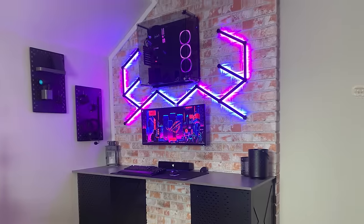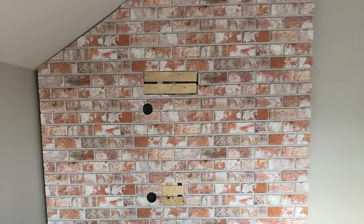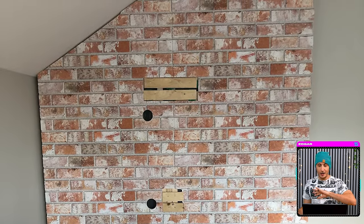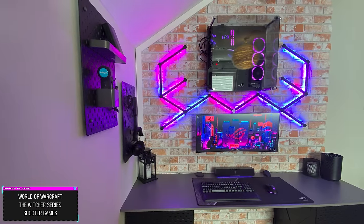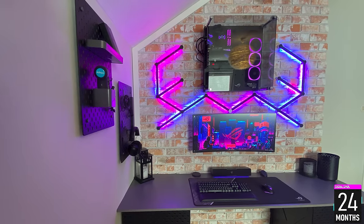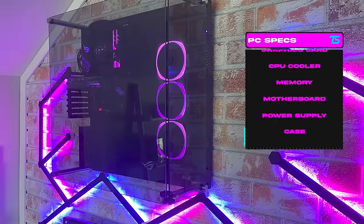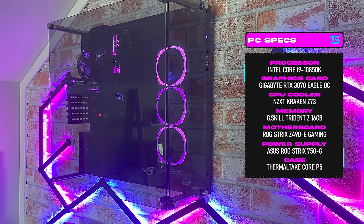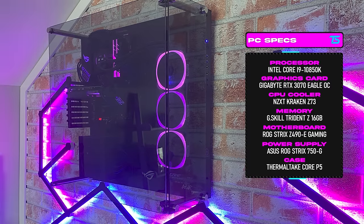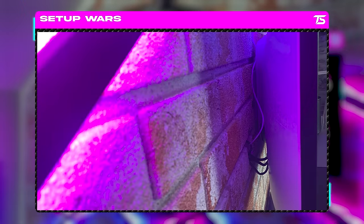It is but a trick — Oliver has built a false wall behind the setup with what appears to be brick-themed wall panels. If this picture wasn't included in the submission I would have never guessed. Oliver is a truck technician from Sweden who built the setup in just one year solely for gaming. We have a 34-inch ultrawide mounted against the wall right below his custom PC featuring the i9-10850K processor and an RTX 3070. Thanks to the false wall, he's able to easily run cables through for a completely wireless look.